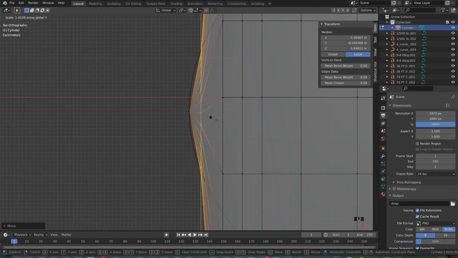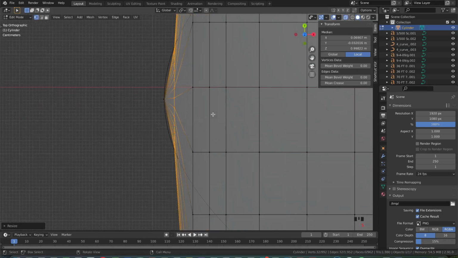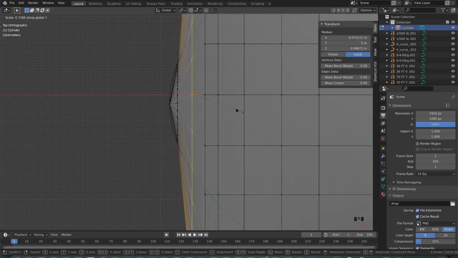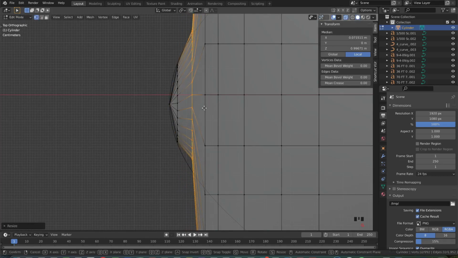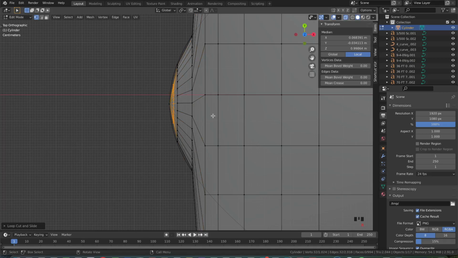and just kind of scale it up. Okay, just that. Same with this. Let's do this with the model of the plane.